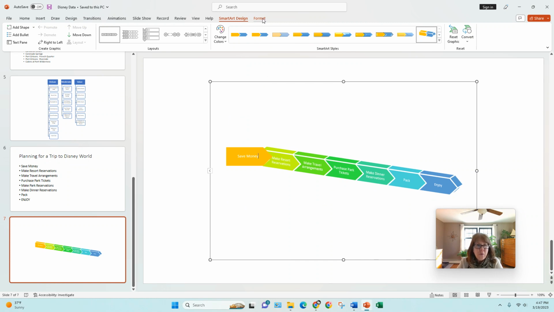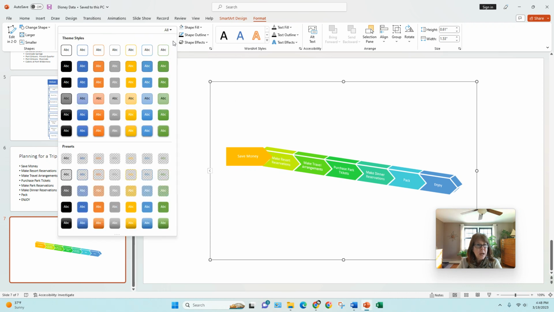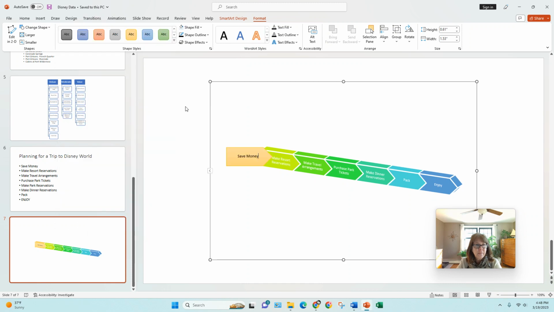Now, when I go to the Format tab, that's different. This tab pays attention to what's selected. So in this case, I have my Save Money block selected. So if I change my shape style, it's going to just affect that block.